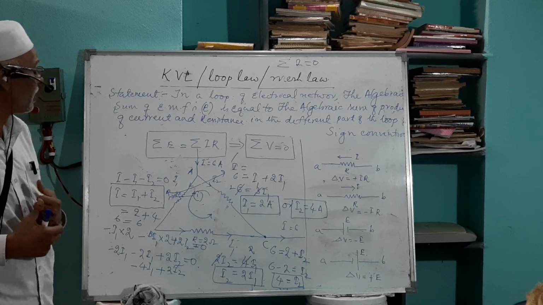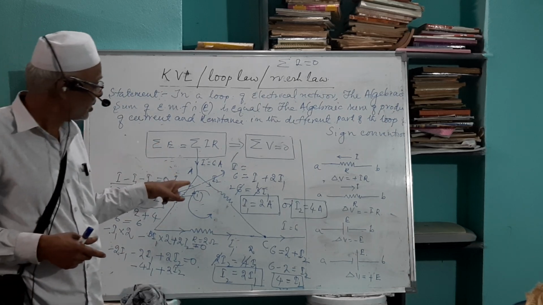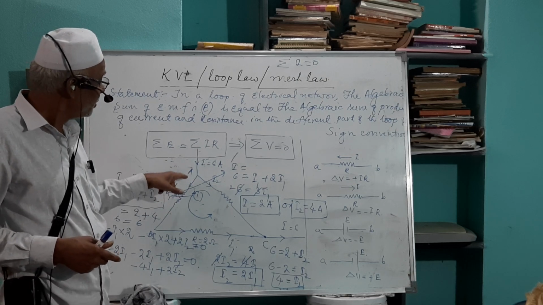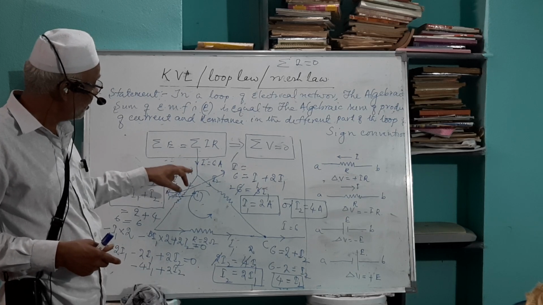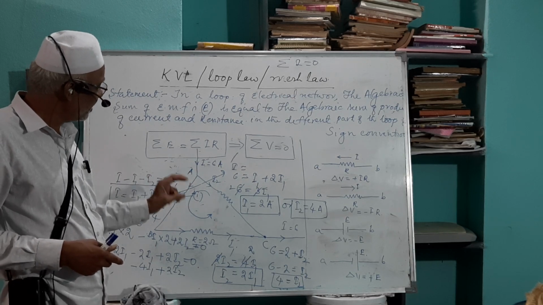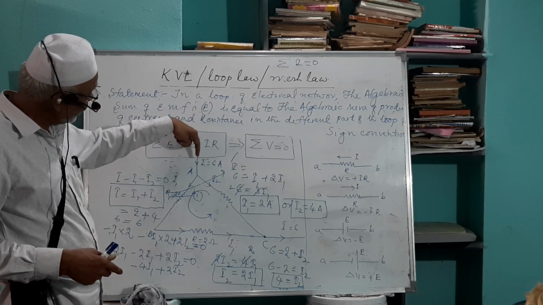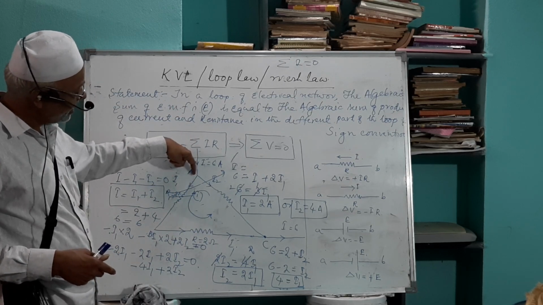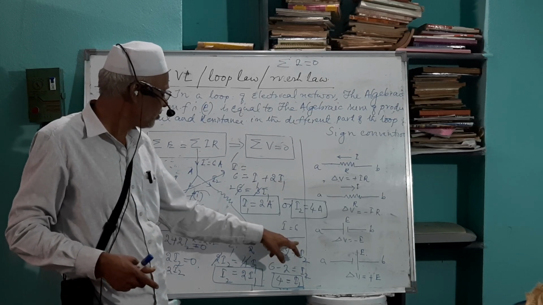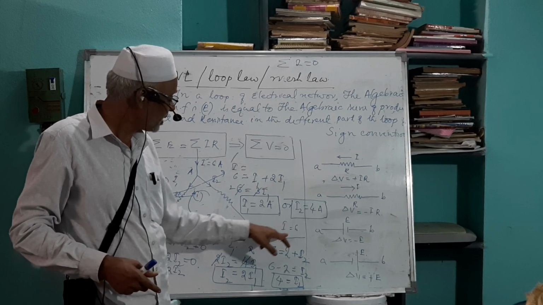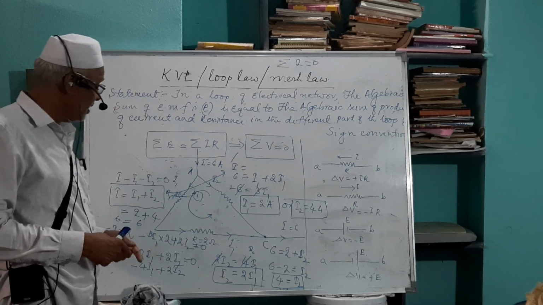From this example, what conclusion can you write? Charge is neither created nor destroyed, or you can say that charge is conserved. Whatever the amount of current entering at the junction A, the same amount of current is leaving from the junction C. So once again the main current is equal to 6 ampere.